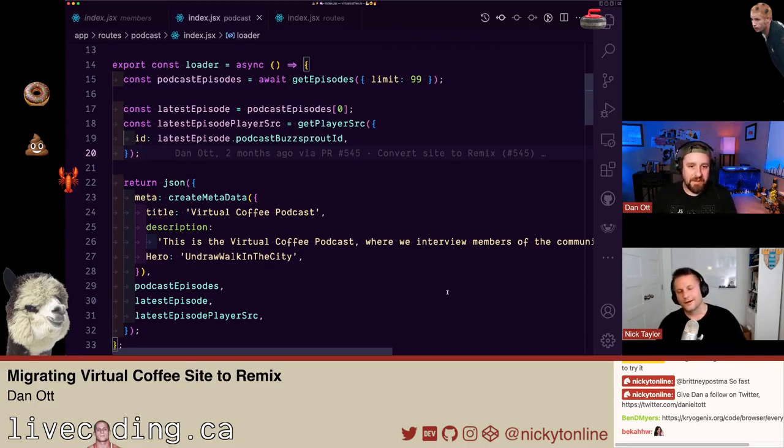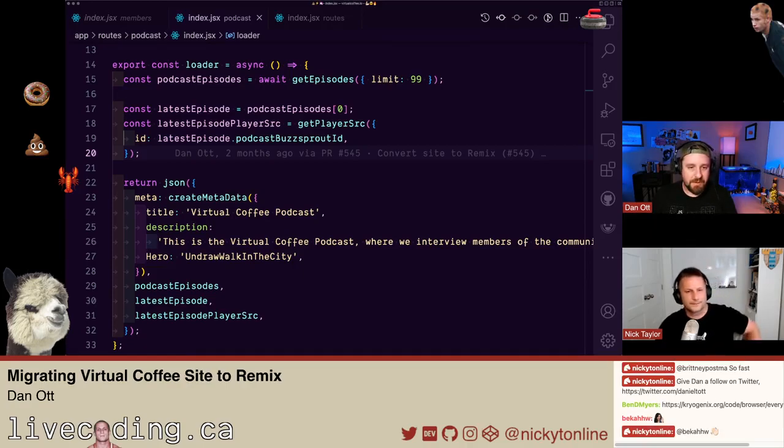In Next.js to do this, you'd have to have, what is it, getServerSideProps that gets the same data, and also make an API route that gets the same data. You'd have to build it twice, basically, in Next to do this. I'm not picking on Next because I love Next too, it's just one of those differences. This is one of the magical things that Remix does.